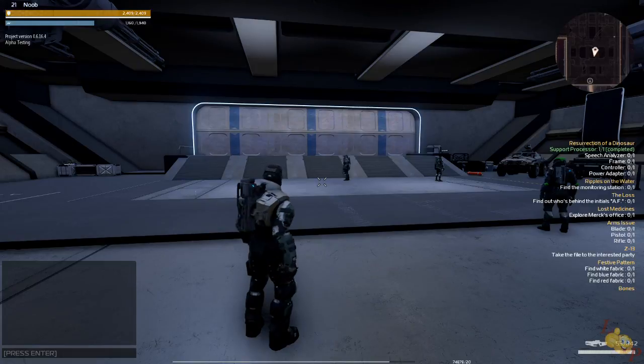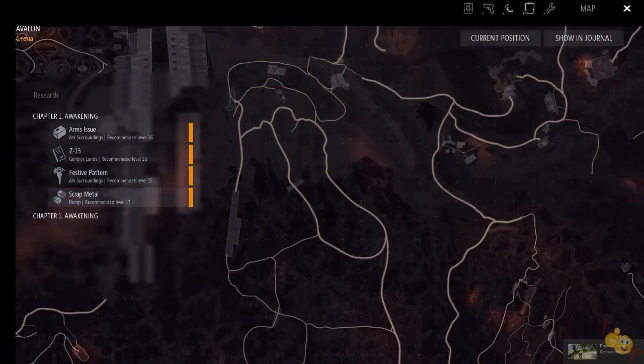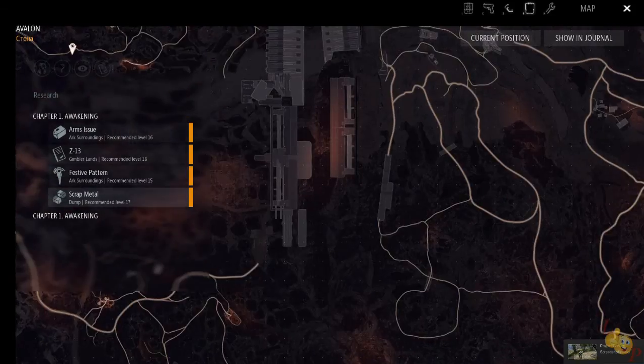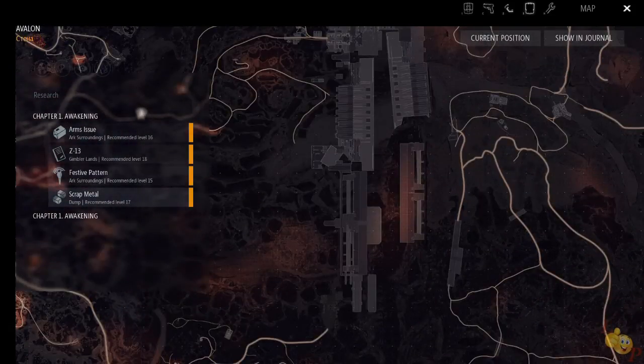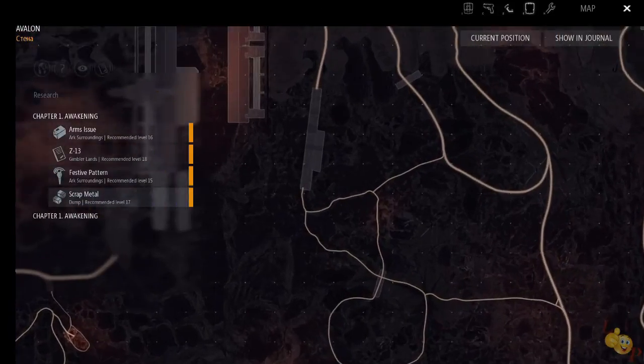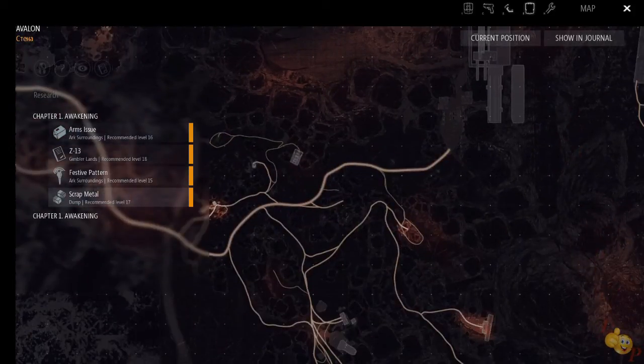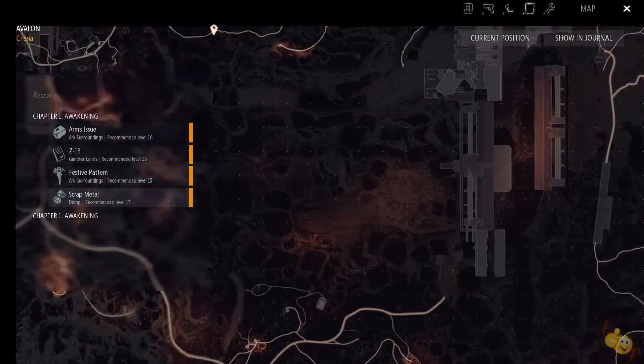Hold on. Hey guys, what's up? Welcome back. So I ran all the way here and I couldn't find the hangar. I couldn't get up here. This bridge here is very glitchy. This bridge, I got stuck in it twice. So I'll try and find the hangar in the next episode.